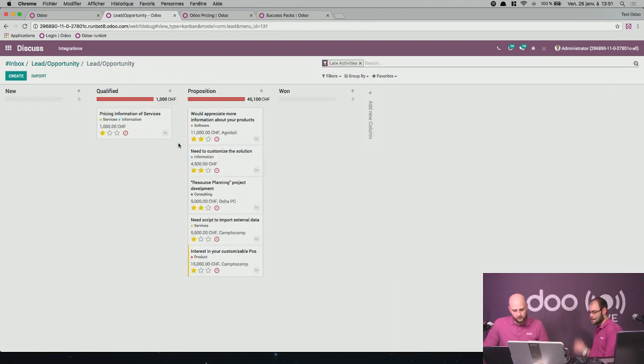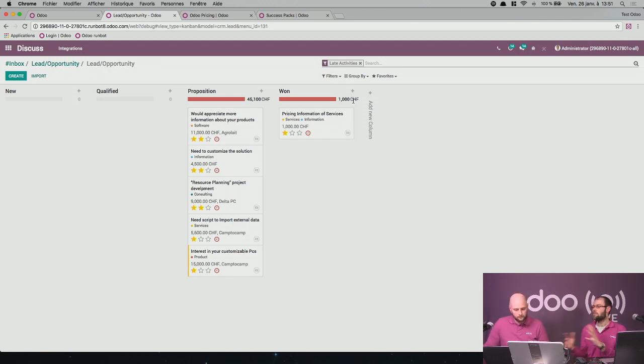And from there, if I manage my customers and provide him with the right product, I can easily move it to one, for instance, and I can see the money that I will be making with these customers. It's great. That's the way you manage your opportunities pipeline, your prospection funnel, let's say.